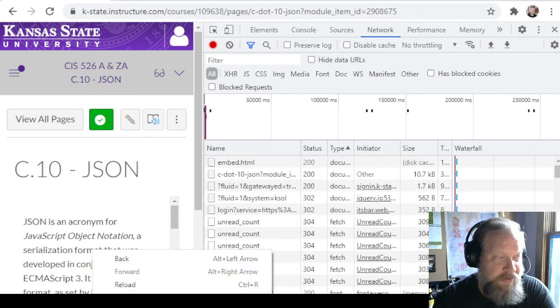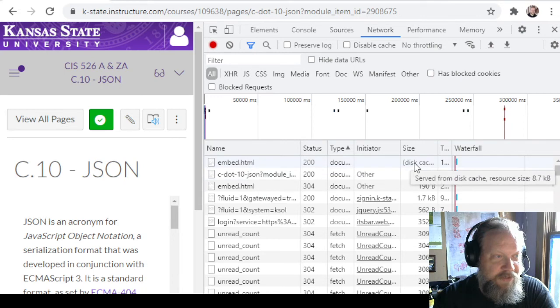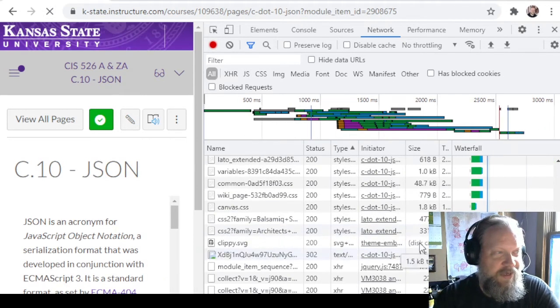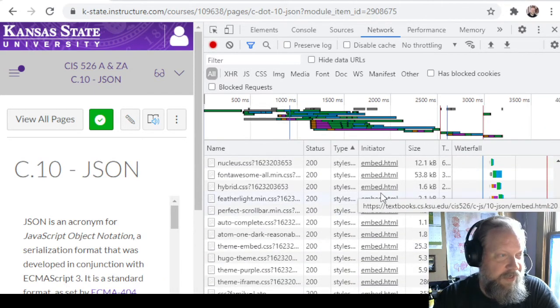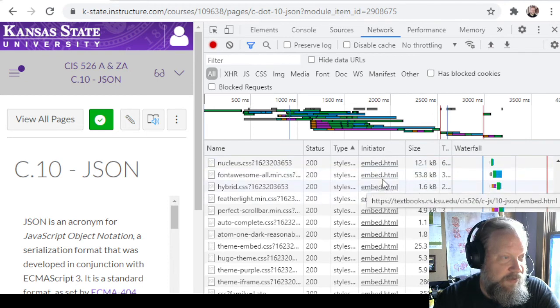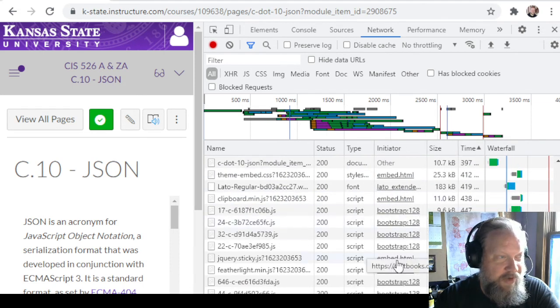Right click, say reload frame, that should force it to load, or again, like I said, hard refresh. That should reload everything. We should end up with a fetch embed. See, actually, we have multiple calls to it coming back with 200, and this was actually fetched. It actually did go out to the server and grab that.